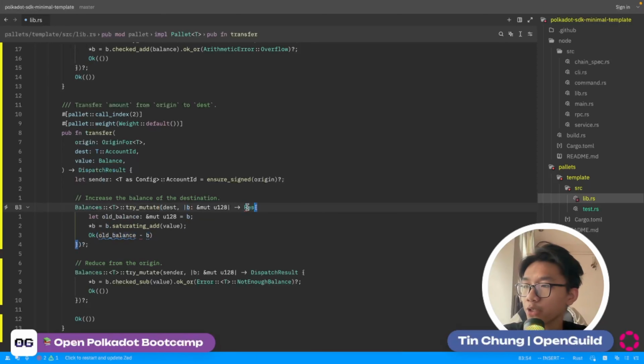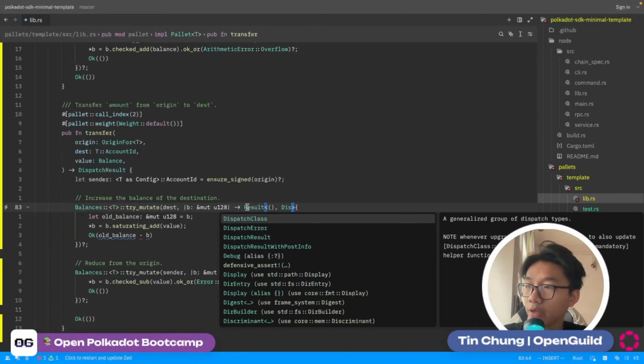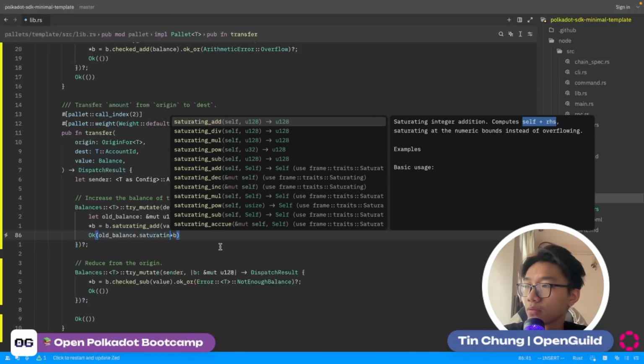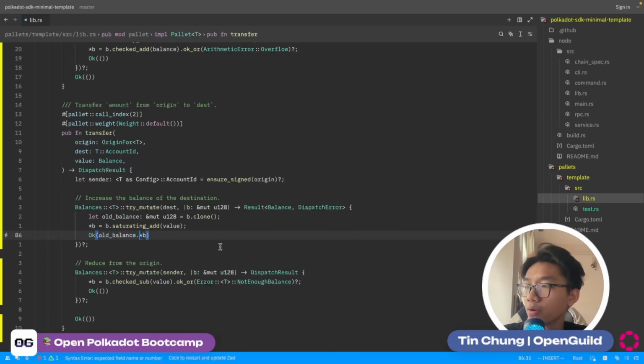Here we want to return from try mutate, dispatch error, and we will return the balance as the value of this try mutate method instead of just an empty value here. So let's see. We can also do saturating.